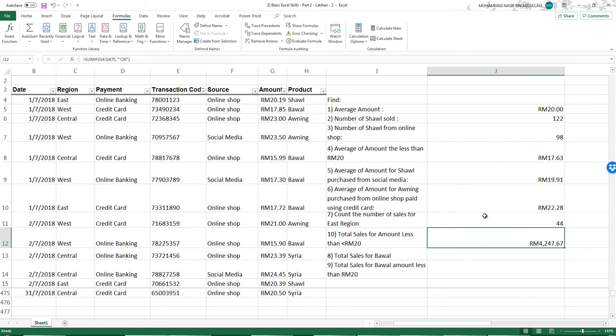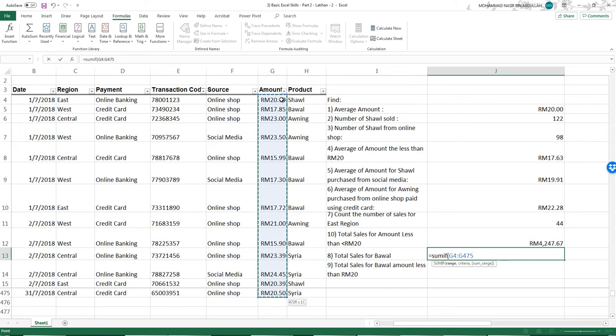Next, let's say we want to see the total sales for bawal. So SUMIF, total sales for bawal. We put the amount, and then we put the condition bawal.